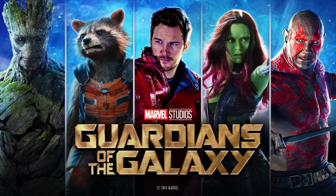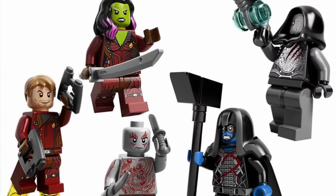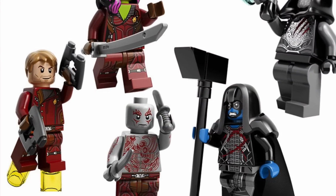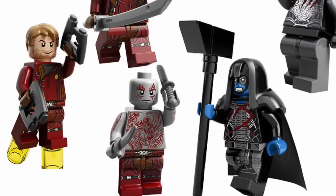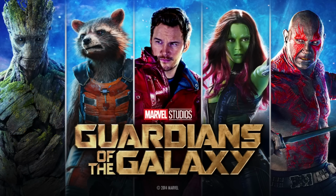Now, after that, we move into Guardians of the Galaxy territory, and the Guardians were not as popular at this point as they are today because the movie hadn't even come out yet. As with all LEGO sets, the sets come out before the movies, so this was a risk for Marvel, it was a risk for Disney who owned them, and it was a risk for LEGO to put out an entire wave of characters in sets based on something that people hadn't fallen in love with yet and they weren't guaranteed to.